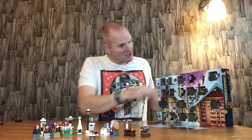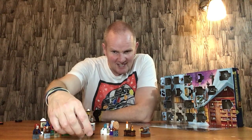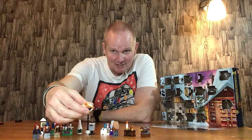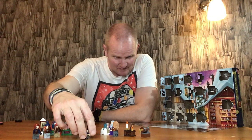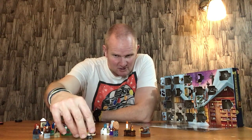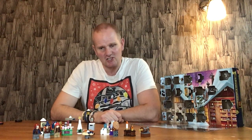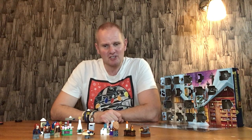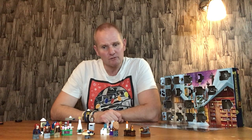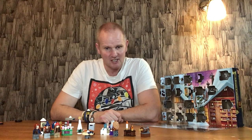It's kind of what you expect from these advent calendars, but it is quite a nice little build. They did something very similar in the Avengers one — you can see them cross-cutting, trying to keep costs down. So far there are only five figures and a lot of builds, but Harry Potter ones are always slightly different. Overall I'm quite happy with it — that cup does look nice.